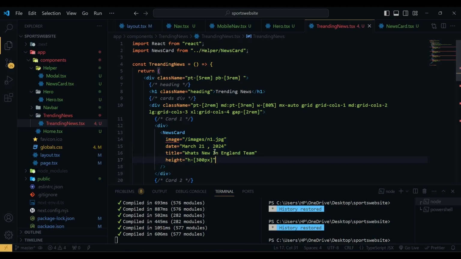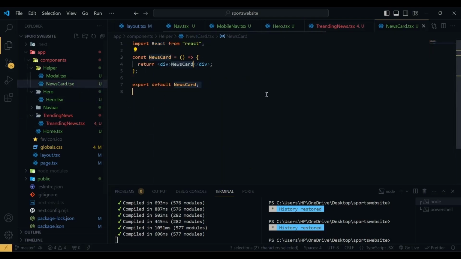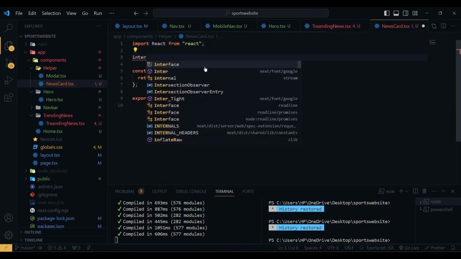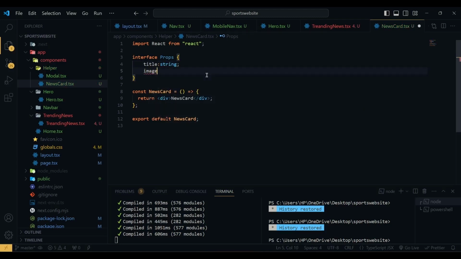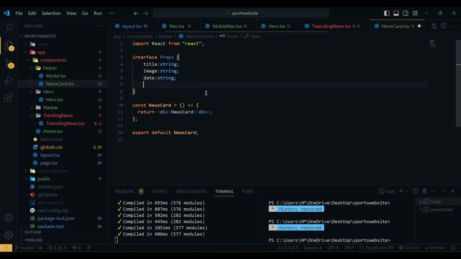Now we have to receive the props and give them a proper type, and pass the props type in our news card component. So let's do this. In the news card, I'm going to use the interface again, interface props, and we are receiving a title of type string, then an image of type string, then a date of type string, and finally a height of type string.